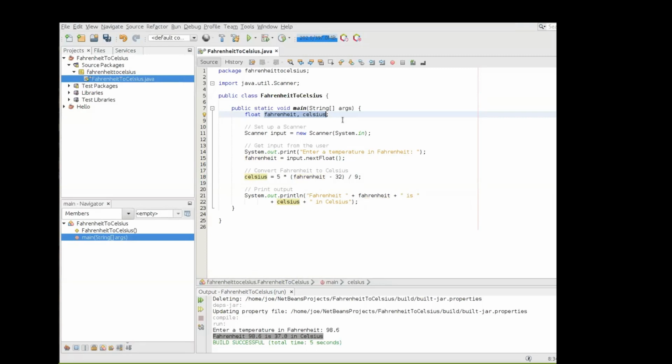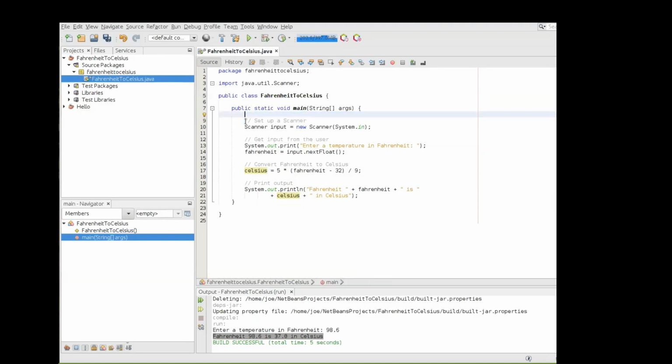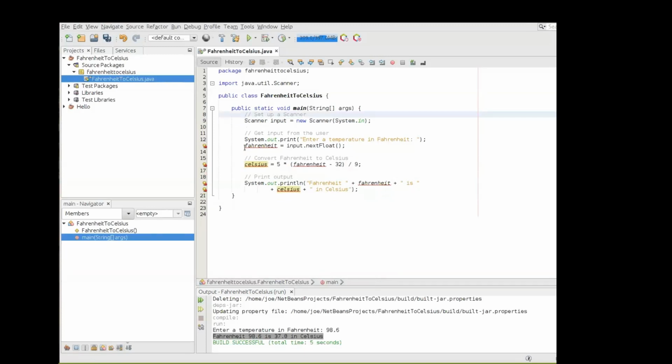All right, and then there's another way to do variable declarations, and that is instead of doing the variable declarations right here at the very start, another option you have for setting up variables is you can basically declare each variable right away at the first time you use it. If you take away the variable declaration, once again, NetBeans will complain at you. But if you want to fix that, one way to fix that is to both declare the variable and start using it right away in the same statement.